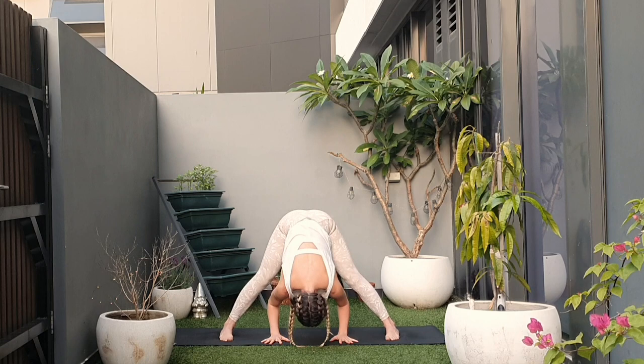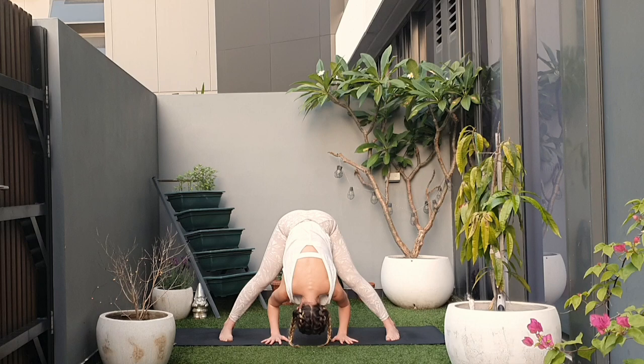Inhale through the nose. And empty. Breathe in and out. If all the weight is on your heels, try to spread it to your toes as well. One last breath in and out.